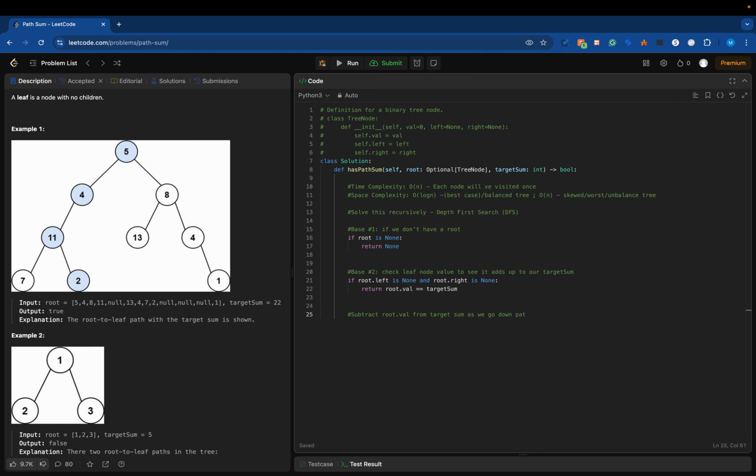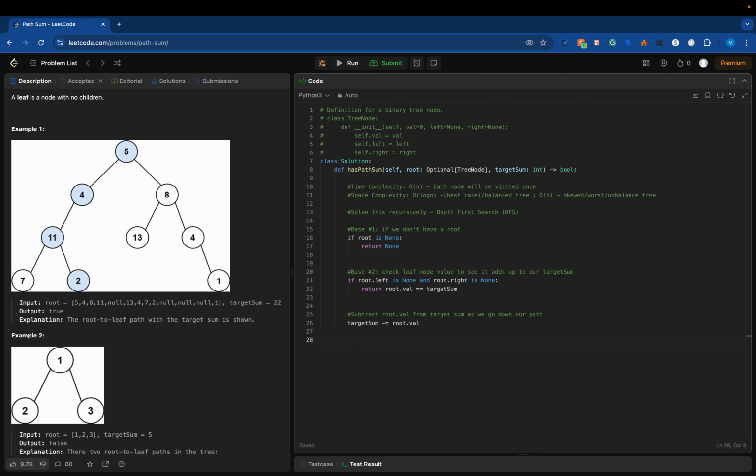So when we're going down our path, target sum will now equal target sum minus root dot val.